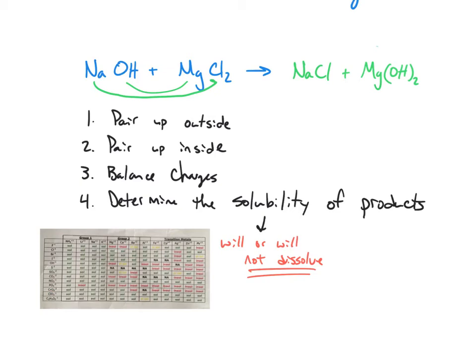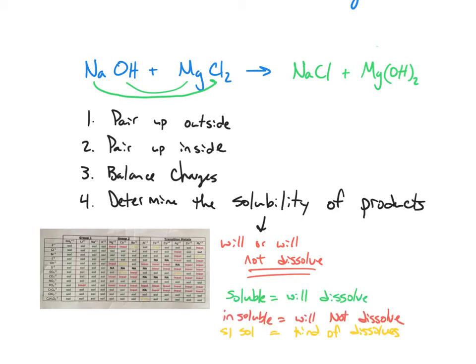Basically, what you're going to do is take each one and determine whether or not it's soluble or insoluble. Now, the 3 options are soluble, insoluble, and slightly soluble. Soluble means it will dissolve into water and all you'll have is ions. In other words, it's an aqueous solution. Insoluble means that it will not dissolve, and so when these 2 ions come together, they make a solid in the solution, or in other words, a precipitate, which is characteristic of a reaction happening.